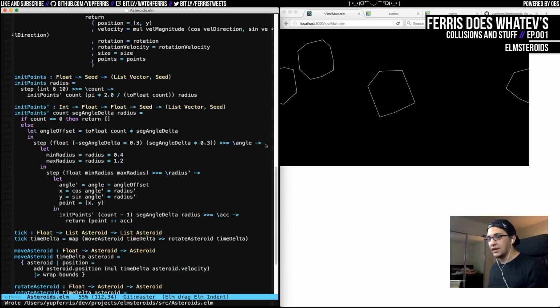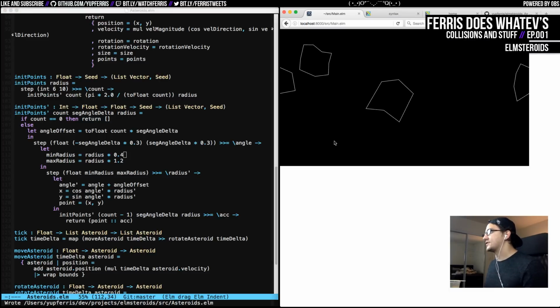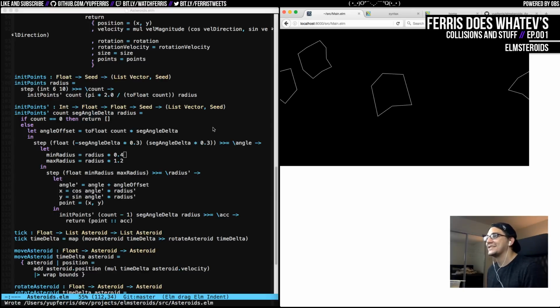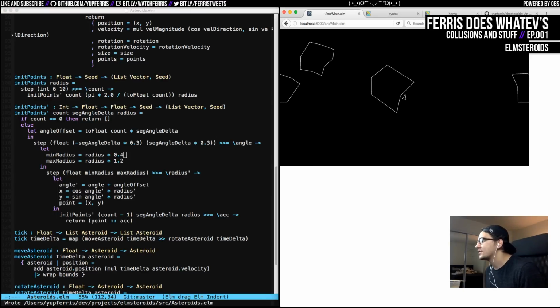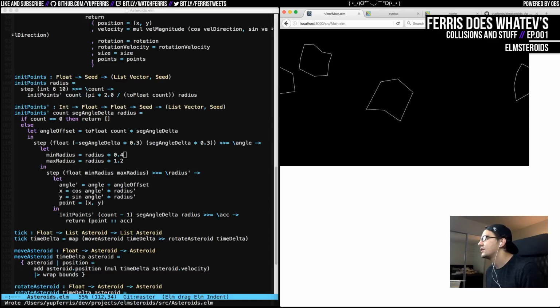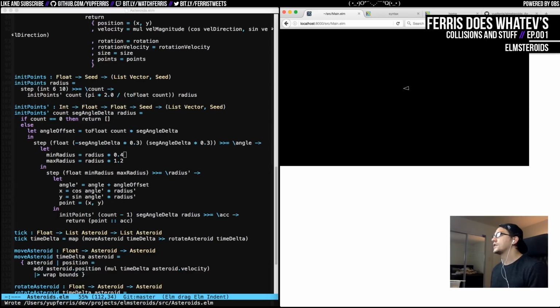I can do even more so. And I actually really want to kind of stretch these for now. I think that this looks bad. I don't like how this looks, so I'm probably going to change it back. But I do want to test the collisions. If I shoot, see, that actually didn't look very good. Shoot a bullet. That looked very correct. For some reason, it didn't seem to look as correct when I shot this one over here. Let me shoot this one, see where it hits. See, that didn't look correct either. I'm not really sure why yet. That was definitely not correct. So it's probably a bug. So I'll have to figure that out.